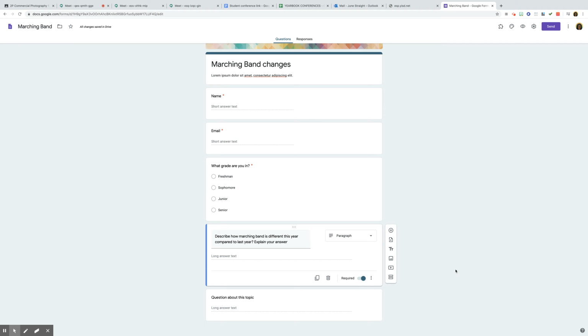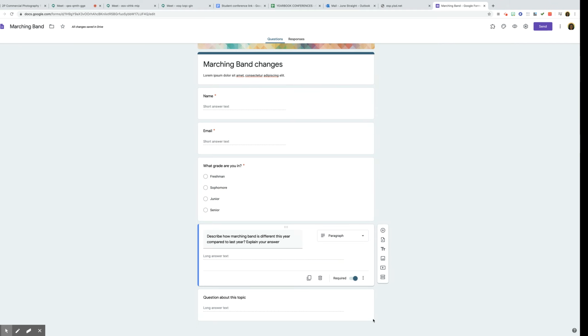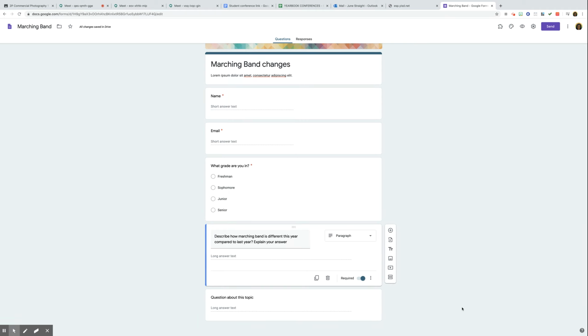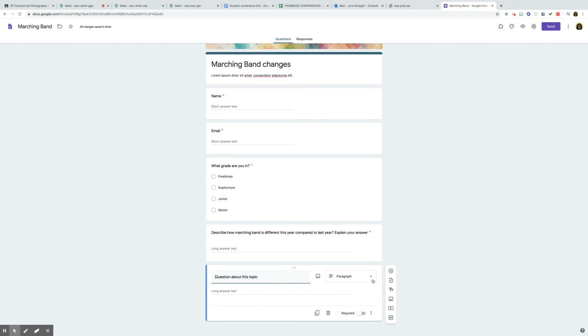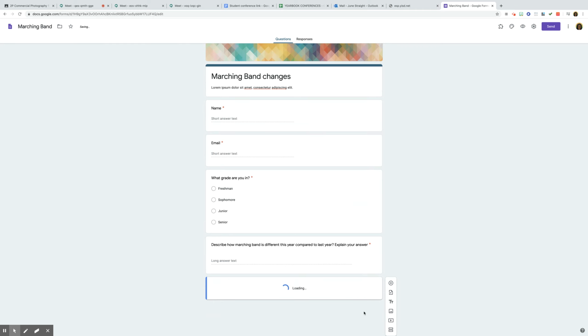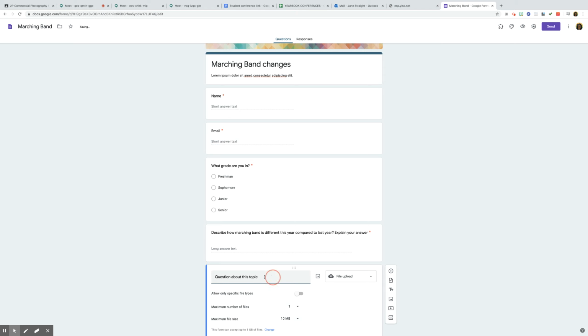And then here's the cool part. Here's the part that really helps with your man on the street. I am going to create a question that asks for them to submit a picture. So what I'm going to do is, again, over here, this is the question, and this is the type of question. I'm going to put file upload, and I'm going to click continue. And the question is going to be, please submit a photo of you.